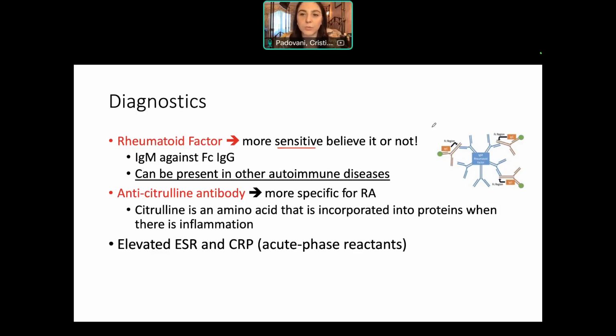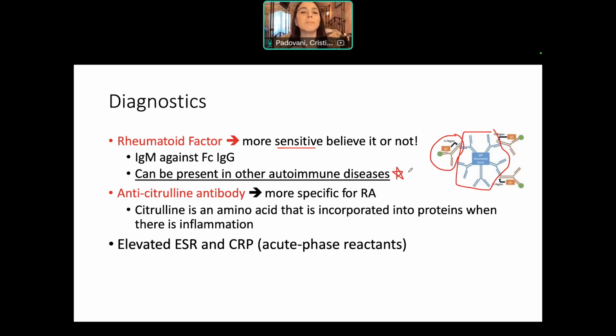So again, rheumatoid factor, we talked about it already. Remember, we have these IgG antibodies that are against the synovium. Rheumatoid factor is an IgM antibody against the IgG of those anti-synovial fluid antibodies. Okay, so that is rheumatoid factor. It's an IgM specific against an IgG, and the Fc portion of it. Cool. So, like I said, this can be present in a ton of other autoimmune diseases. Don't see rheumatoid factor and be like, oh, it's rheumatoid.